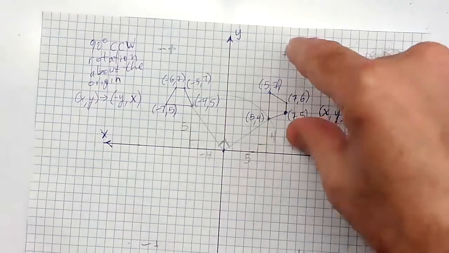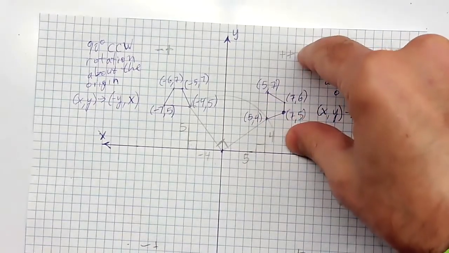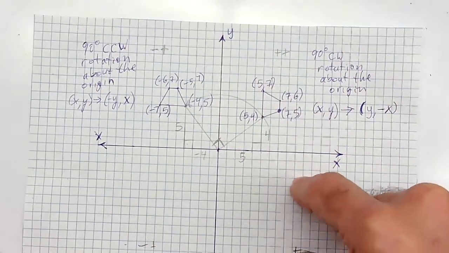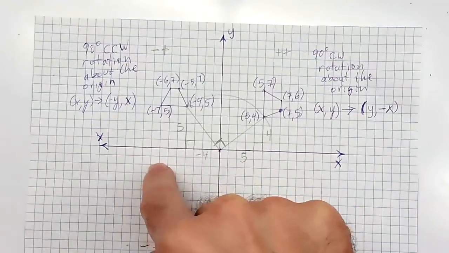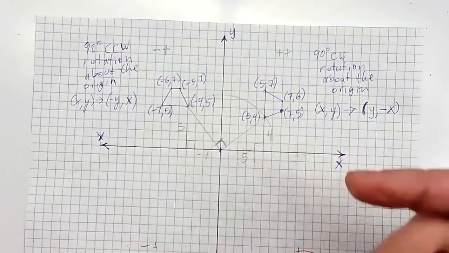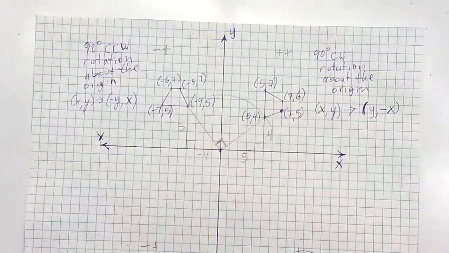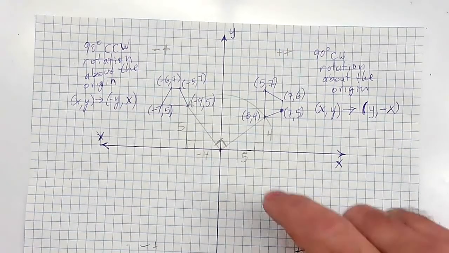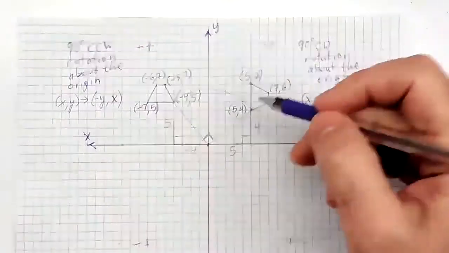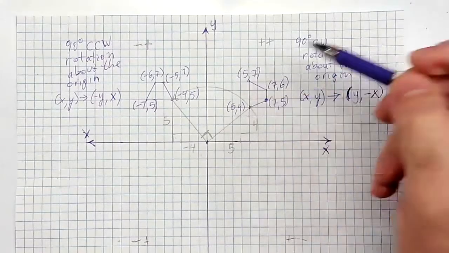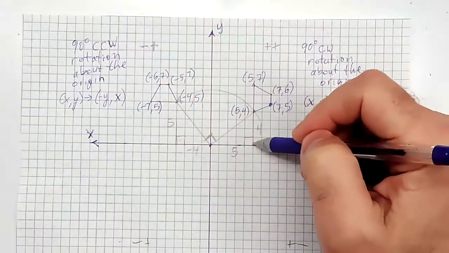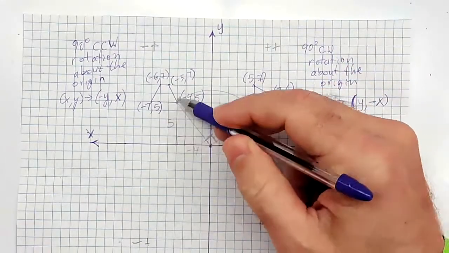Better to just remember: if you're in the first quadrant and you're going clockwise, then you'll end up in the fourth quadrant, right? If you're in the third quadrant and you're going counterclockwise, you're going to end up in the fourth quadrant. So just think about which quadrant your point will end up in, and then that should let you know what the sign should be so you don't make a mistake there. All right, and you can also count just like you're using a triangle. So if I'm going from this point counterclockwise, I'm going 4, 5, 4, 5 to get to the point.